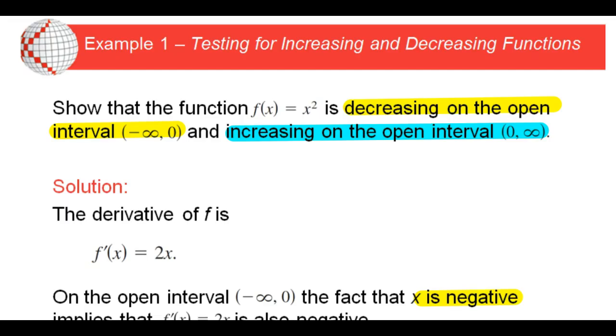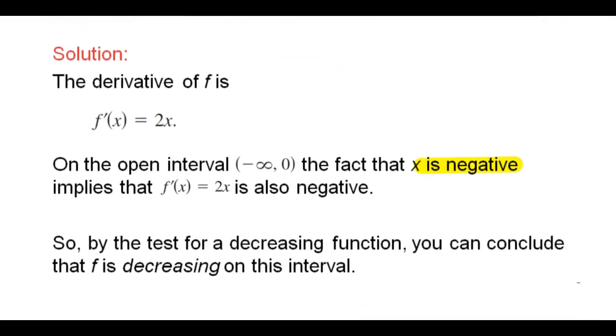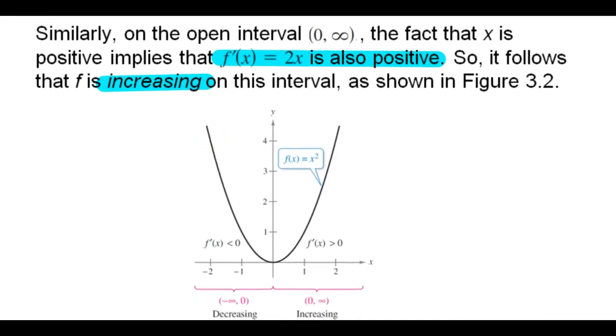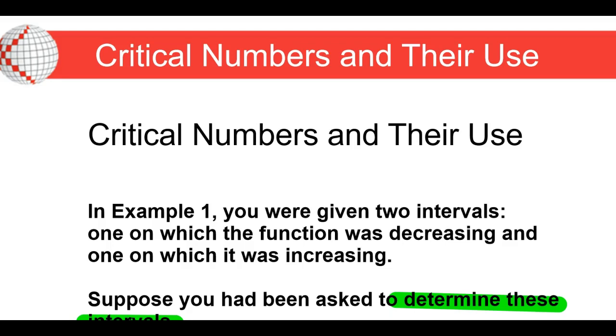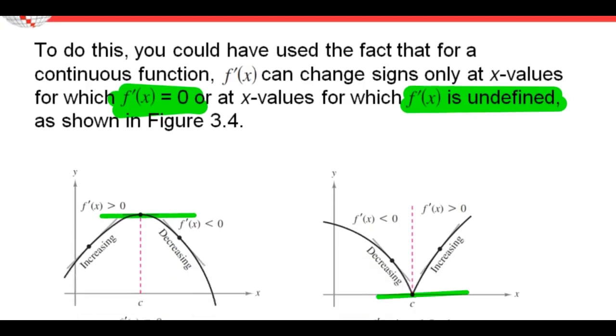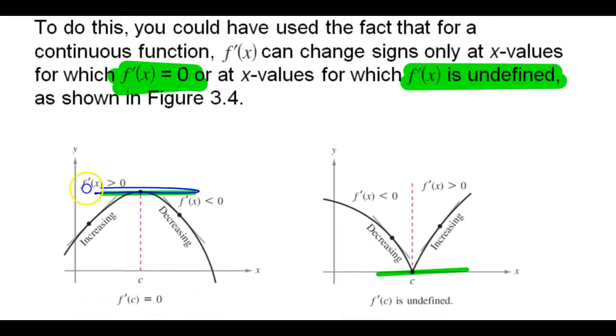Of course, you could always just go to your calculator and look at the graph of this, but that's not the goal. The goal is to show me that you can do the work, and you can actually determine that this function is decreasing up until the critical value of 0, and then increasing on this side. So don't cheat and use your calculator. Instead, you're going to be finding the derivatives and setting them equal to 0 to find critical values. Remember, if the slope equals 0, then that's going to create a max or min.